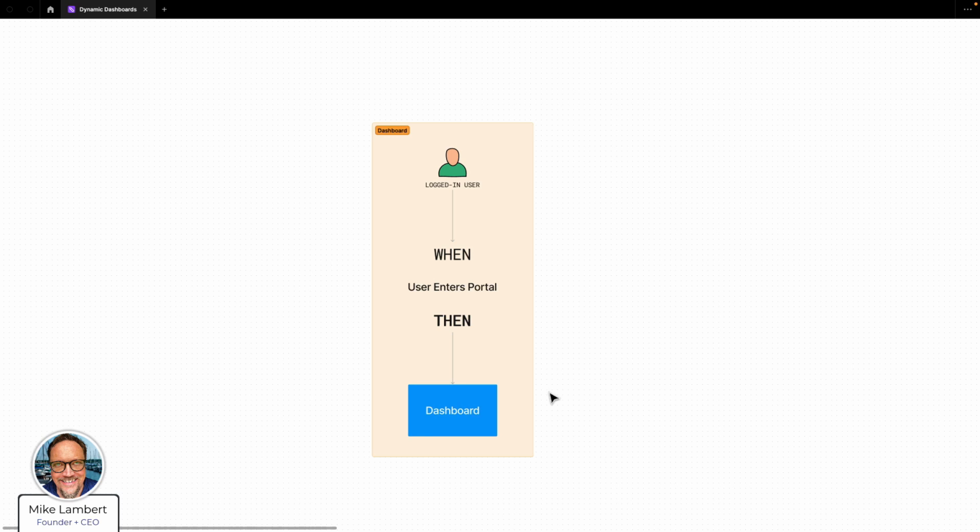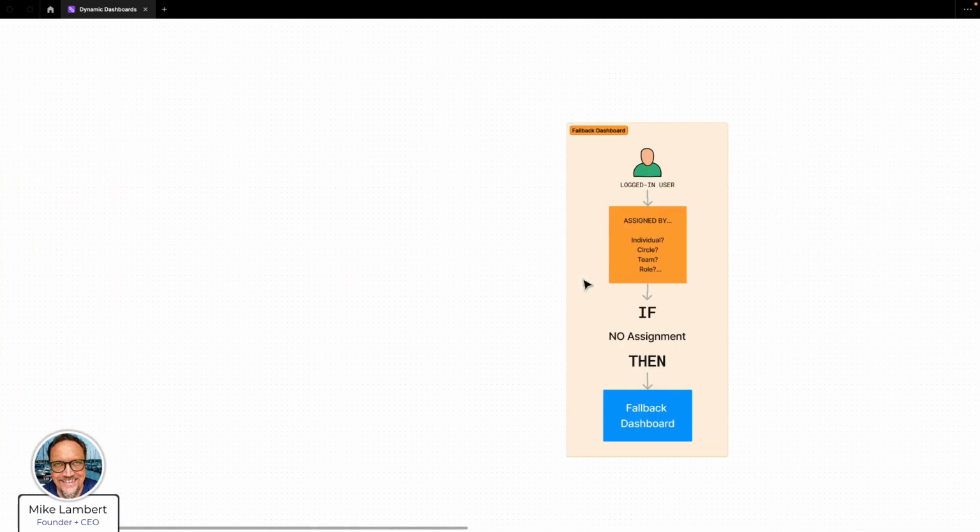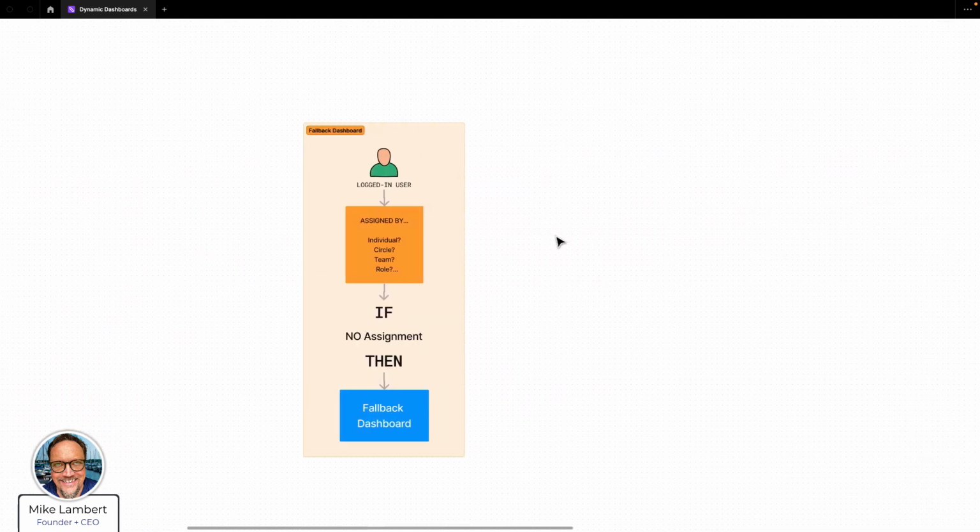If there's no other instruction, they're going to see that welcome block dashboard. Or the actual construction is, if they log in and they are not assigned to a different dashboard by individual assignment, circle assignment, team assignment, or role assignment, if there is no assignment by any of these, then they are directed to the fallback dashboard.